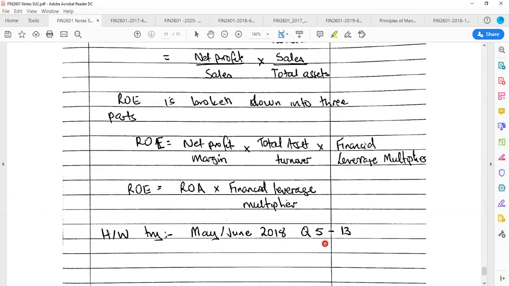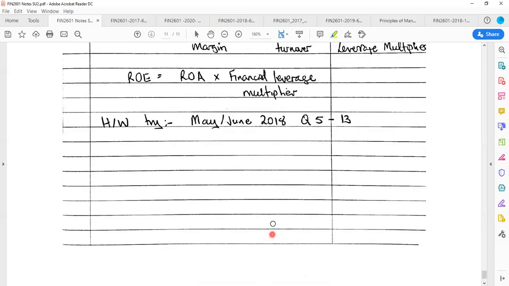But remember, when you're answering these questions, just to make things easier for you, always start by writing down what you want to find. Then try to see if you've been given all the information for what you want to find. If you haven't, you need to use another financial ratio to get whatever is missing. Then you can substitute it in and get the answer. So please give these a go. And then in the next video, I'll give you the solutions to each of these questions and you can compare with what you've done. Practicing is very helpful, right?